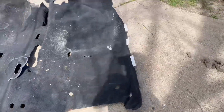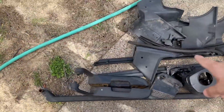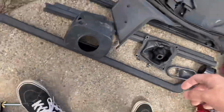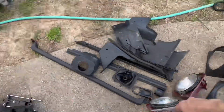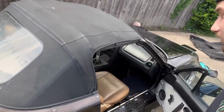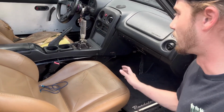We'll vacuum it all out, and our goal is to get this thrown in, extras that we are not worried about. There's some stuff that's extra right here, so we'll eliminate that. We're gonna try to get all this thrown in, as well as the roll bar, harness bar, interior, and headlights. We're gonna see how far we get with this. I think we're better off just addressing the carpet first. We might use the same floor mats, but we definitely need to get the carpet in here before messing with anything else.